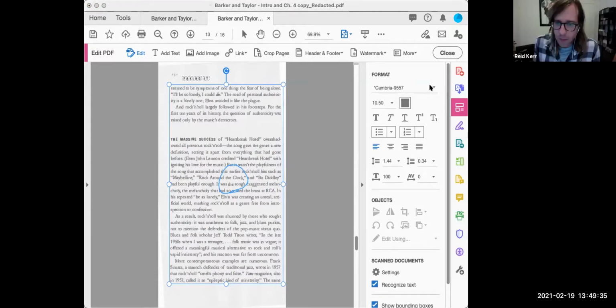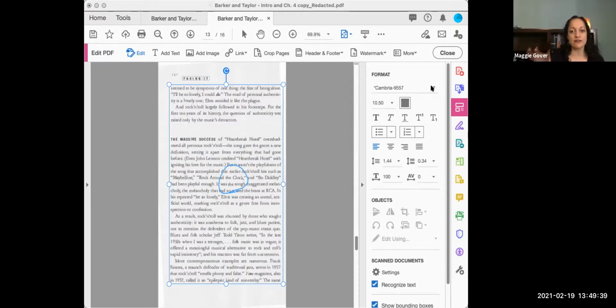Anytime you have those numbers after the font, it means it's a recognized font and it's trying to make it as close to what it recognized as possible. But you can highlight all of that text and just make it plain old Cambria. You'll see it make it a little bigger or smaller, but it will all become more uniform. So that's something you could do.